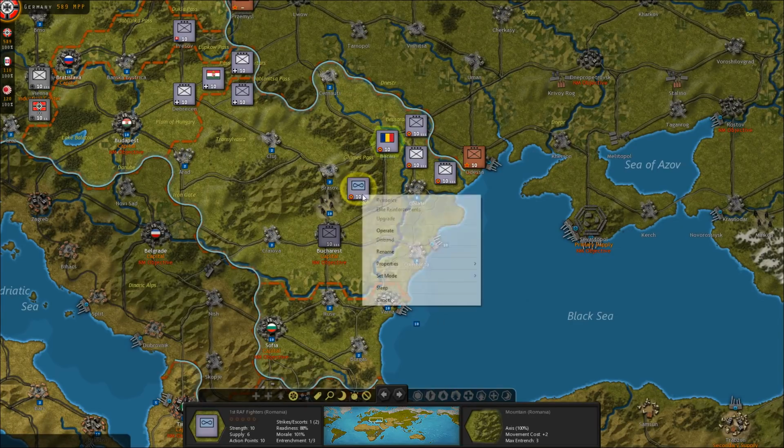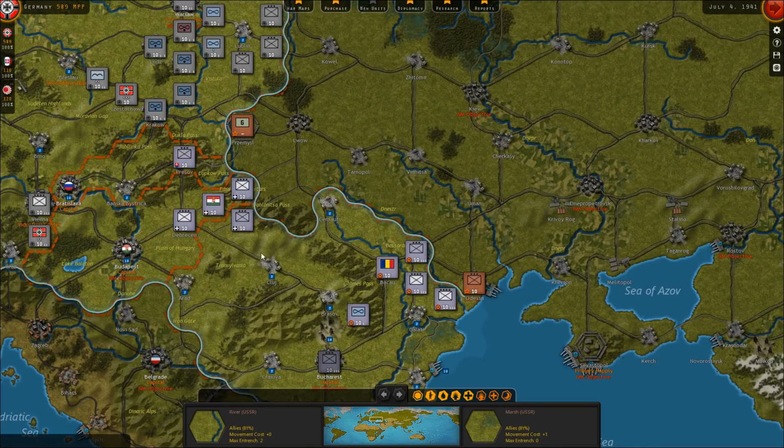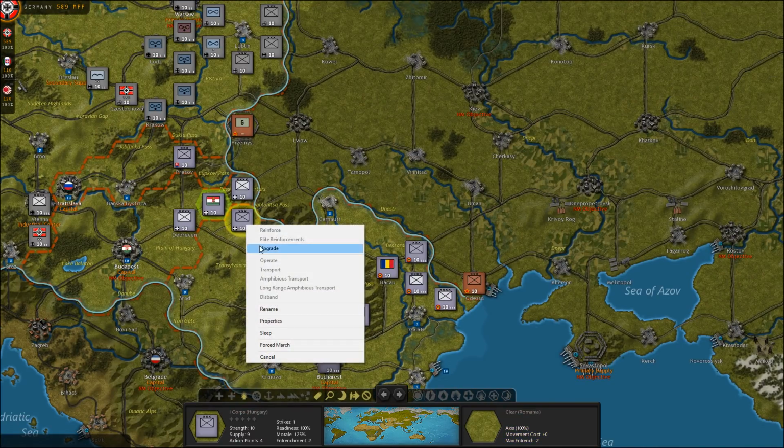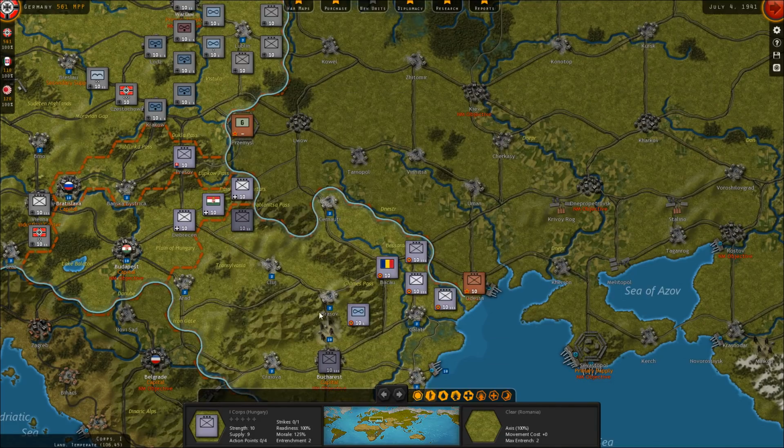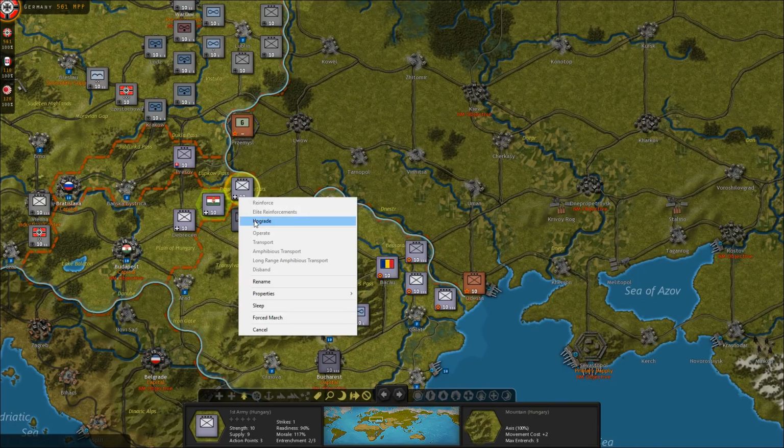Get this ready. All right, let's upgrade in the beginning infantry weapons, anti-aircraft. I'm going to skip on mobility for now.